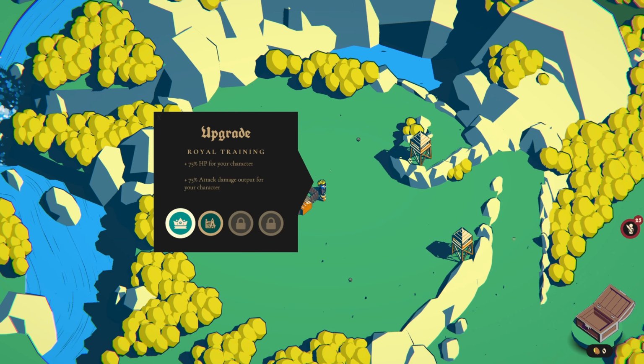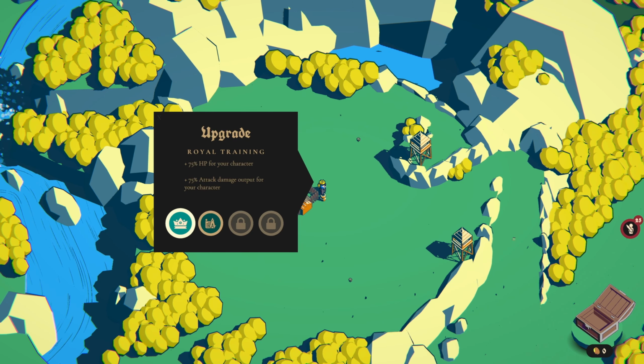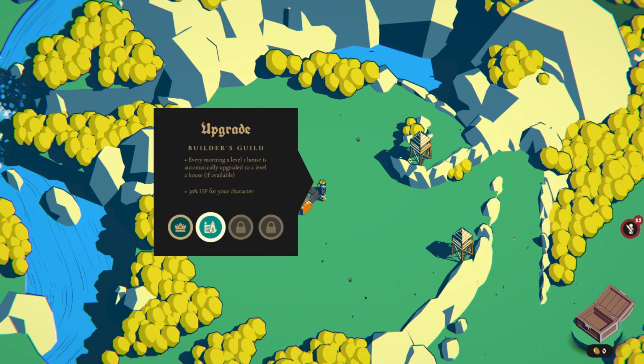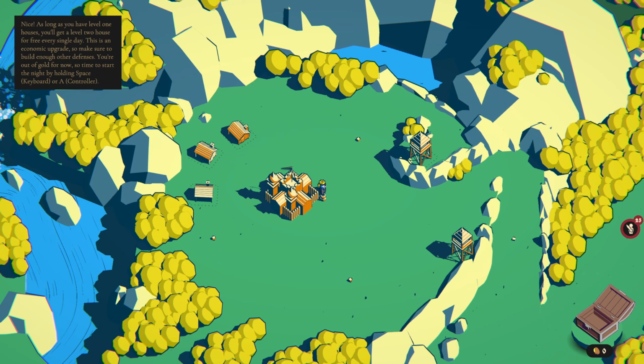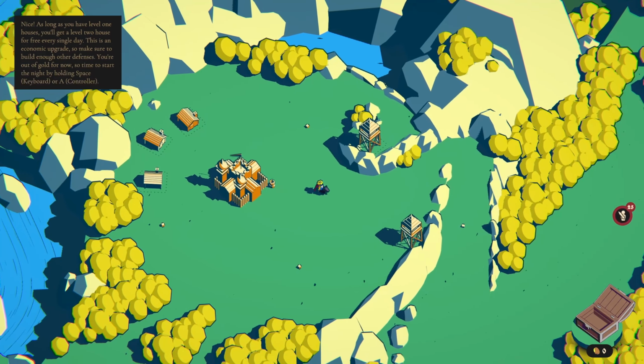Okay, let's space bar here. Okay, royal training. Okay, we got 2 things we can choose from. So the royal training, we got 75% HP for your character, 75% attack damage output. The other one, we have builder's guild. Every morning, a level 1 house is automatically upgraded to level 2 and 50 HP for your character. Okay, I'm going to take this one. I personally don't want to be out there fighting. I think it makes more sense for the system to upgrade. Now I don't have enough gold to do anything else.